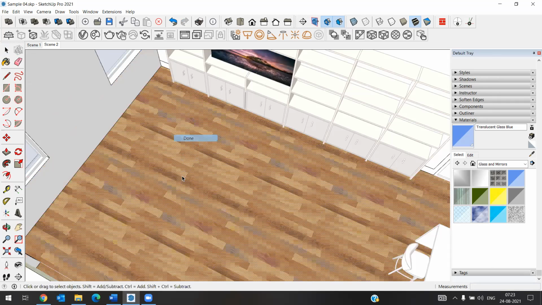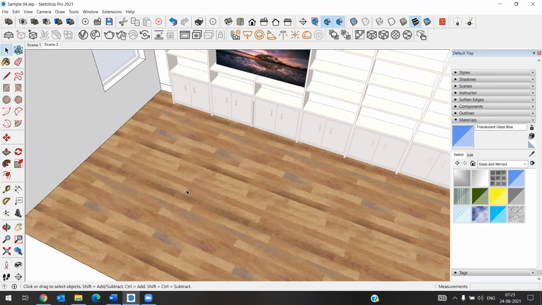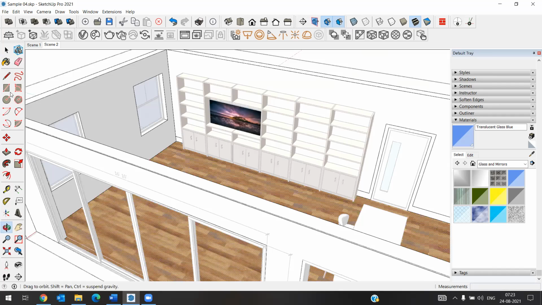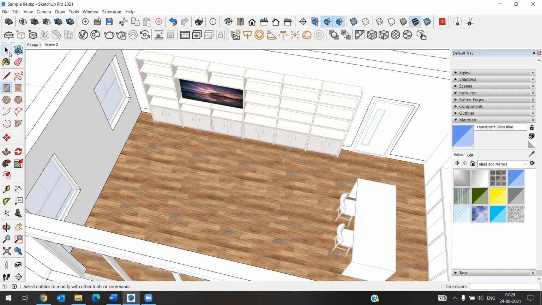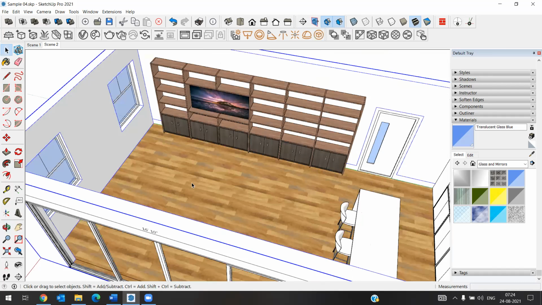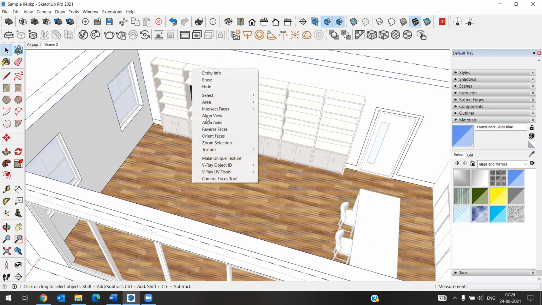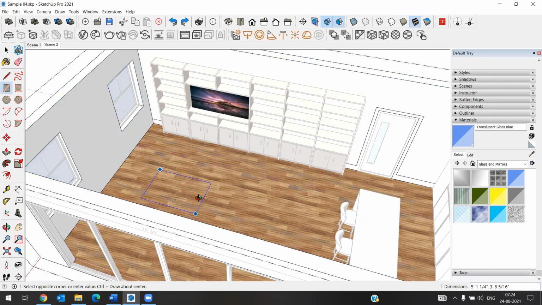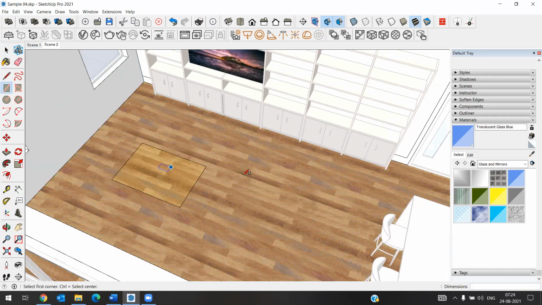So on this flooring I'm creating a rectangle here. I created two rectangles here.